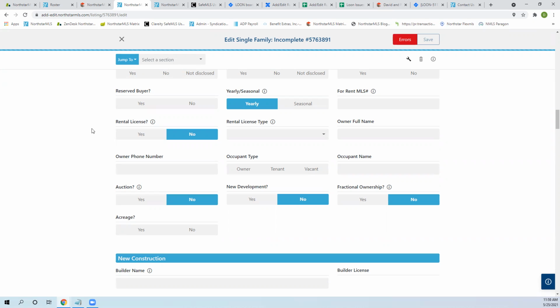So that's my input on it. But yes, the same is applicable. You should be entering it in within 2 business days. Get it in there with the appropriate dates. The reason why they're a little bit more lenient with it is because only office staff, the listing agent, and RMLS staff can see those withheld listings in the system, because nobody else can see them. I think they offer a little bit more cushion with it, but ultimately you should be getting them in still within those 2 business days.